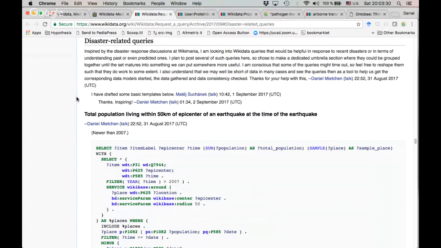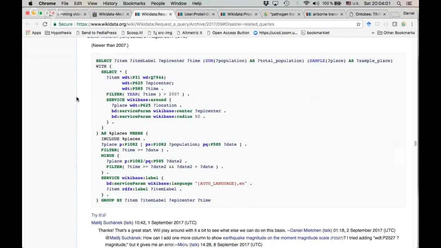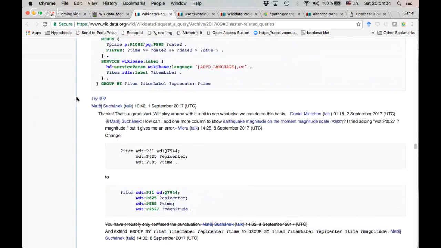And if we prepare this a little bit, we could even run this query over all previous earthquakes and then see whether there are any areas for which we don't have complete population information, or where the query doesn't yield any useful results, for instance, because population information doesn't have a date information. And then the population information that we have from the 1800s is added up with the information we have from the 1900s and so on. All these kind of side effects of the queries, they can be worked on so that when disaster strikes, we're actually ready to address that information.